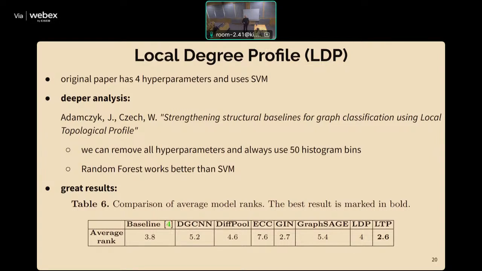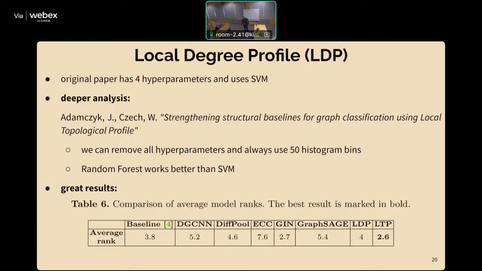It means that it was better, for example, than GraphSage. GraphSage is a pretty popular graph neural network. It was better on average than DiffPool and ECC, which are extremely computationally intensive. In fact, ECC was not able to finish on all datasets because it ran out of resources. So LDP, despite its simplicity, is very powerful. And remember, this does not use any attributes at all, even if they were available.